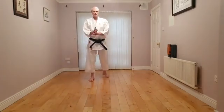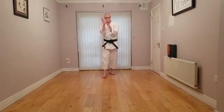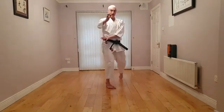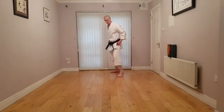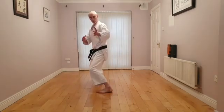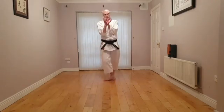Okay, so tie show. It's important that you generate the power for this technique with your stance and through dynamic tension. As I'm stepping forward with tie show, try to resist the temptation to swing around in a big arc, in a big movement that way. What you want to do is keep it a little bit tighter. As I'm stepping through, the first tie show is here. As I'm stepping into the second tie show, I don't want to swing around this way. With my foot as well, I don't want my foot to come around this way. I want it to be tighter.